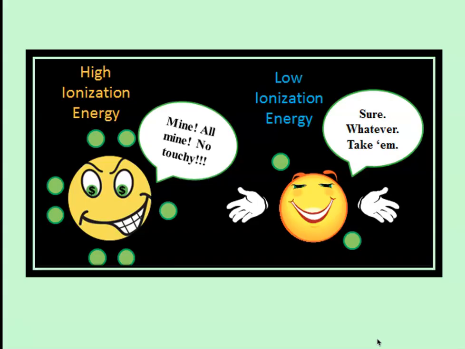So, as we can kind of see here, atoms that have more electrons, or more valence electrons, tend to have higher ionization energies. It's more difficult to remove them. Things that have less valence electrons, it's a lot easier to get them to a noble gas. They have low ionization energies.